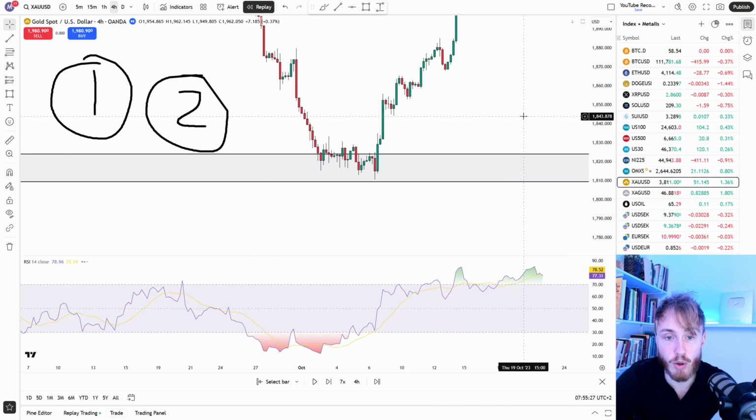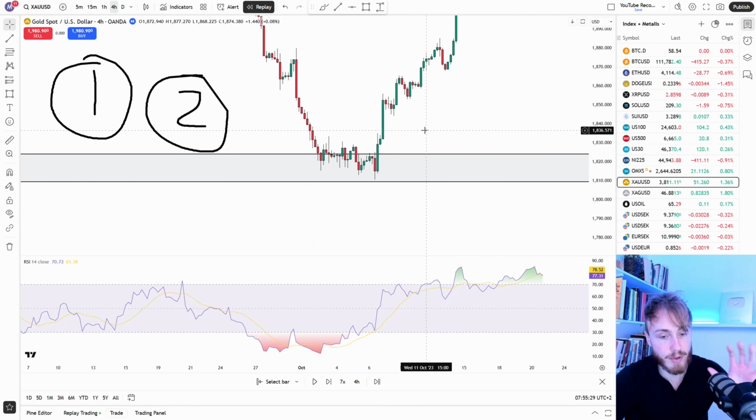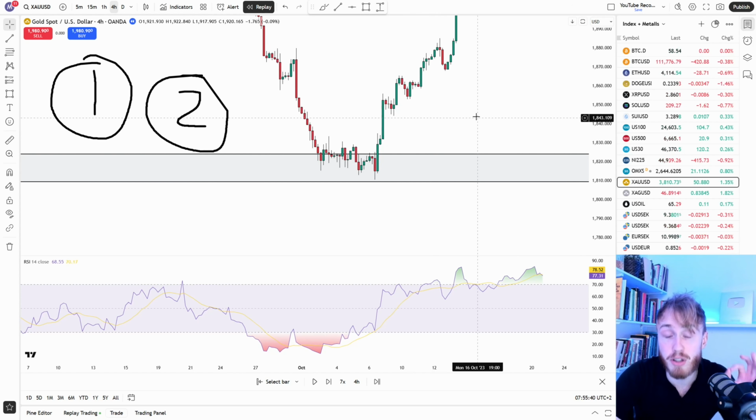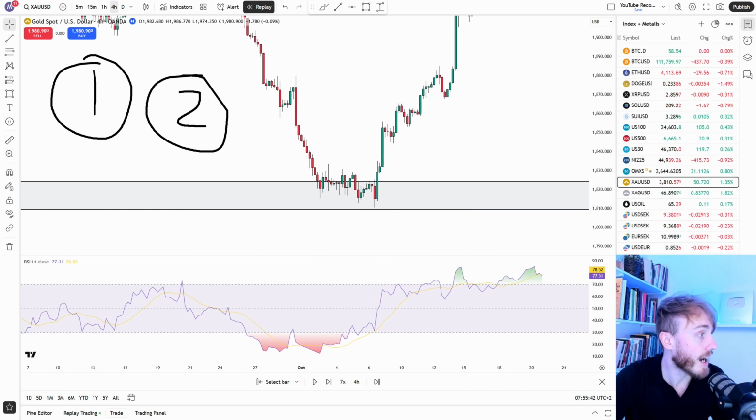And so let's actually open this one up. And when it comes to the RSI, you can use the RSI in many ways. You can, for example, measure overbought and oversold conditions. But one of my favorite ways to use the RSI is to look out for divergences. And a divergence is when the price goes in one direction and the indicator goes in the opposite direction.